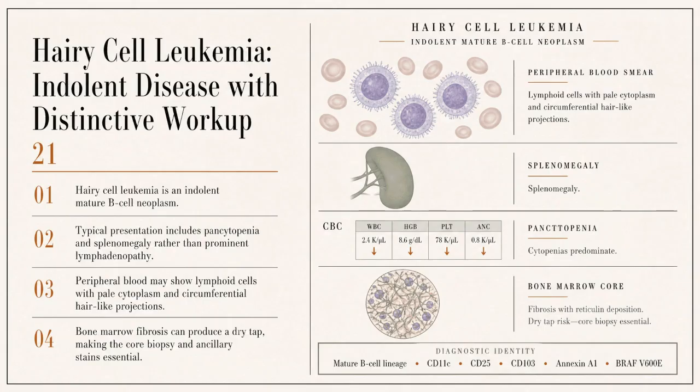specimen handling and interpretation. Morphologically, the peripheral blood smear reveals the characteristic hairy cells, mature B lymphocytes with oval or reniform nuclei, and diffuse, mature chromatin. Their pale blue cytoplasm is fringed with circumferential, ragged cytoplasmic projections, giving rise to the eponymous hairy appearance. This morphology is often likened to a fried egg due to the cytoplasmic halo surrounding the nucleus, a descriptive term that aids in visual recognition.